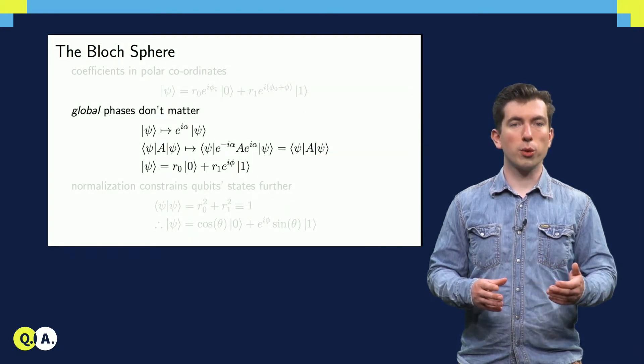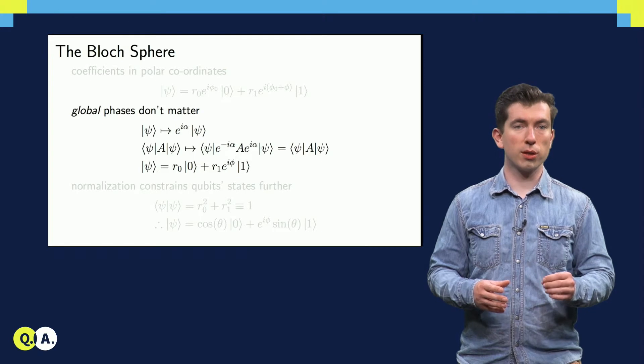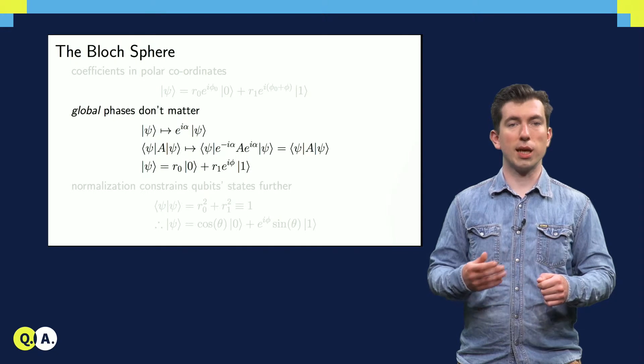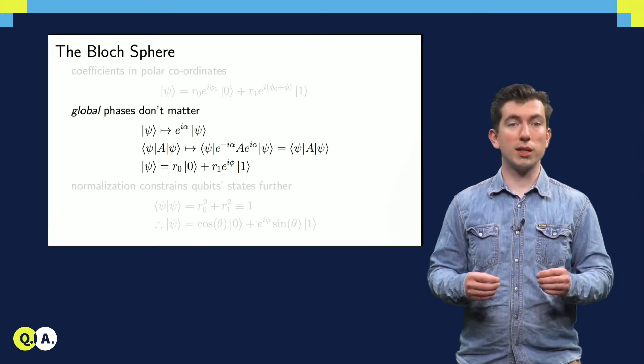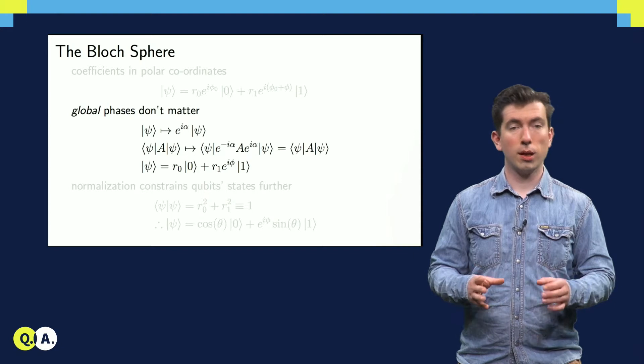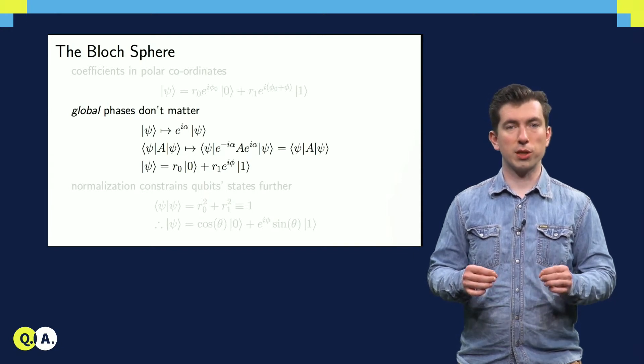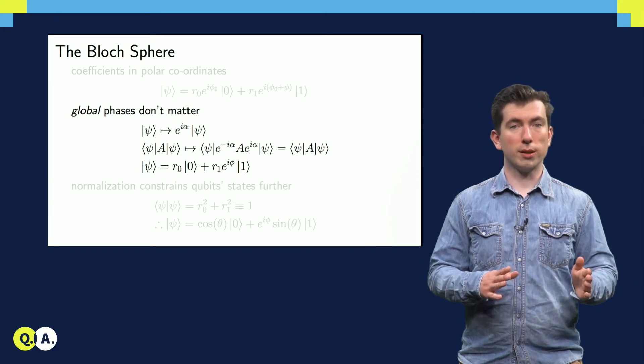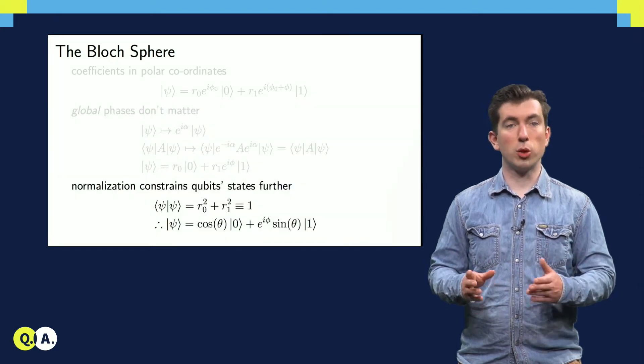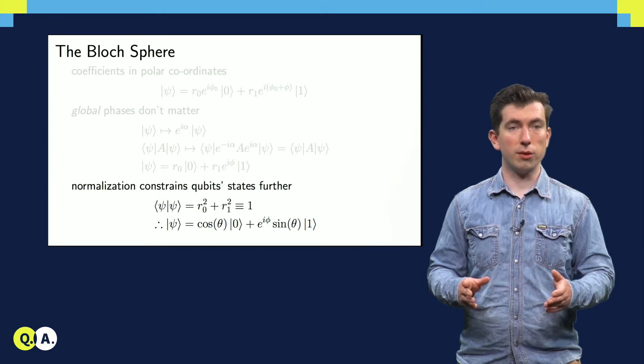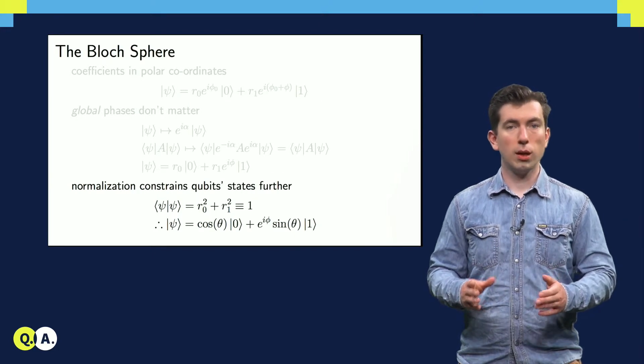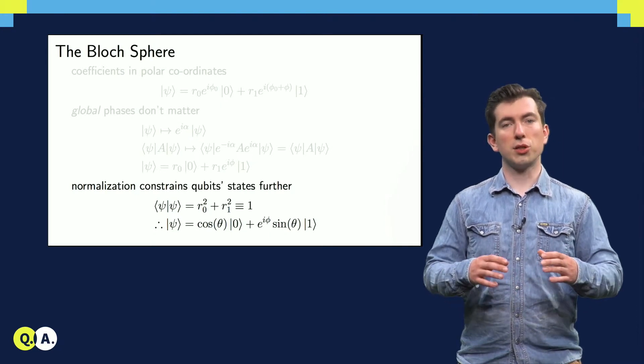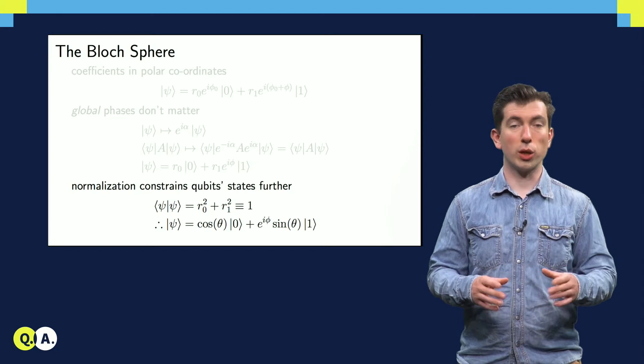Next, we can note that we can get rid of the phase on the alpha coefficient, since a ket multiplied by a phase produces the same measurement results as the ket itself for any potential experiment, so these are not different in any physical sense. This results in a simpler expression for the state, but it's not yet as simple as it can be. To get it even simpler, we need to recall that these states have to be normalized, so the sum of the squares of the two radii involved has to be 1. This implies that we can express them as the cosine and sine of an angle theta, since cos theta squared plus sin theta squared is always 1.